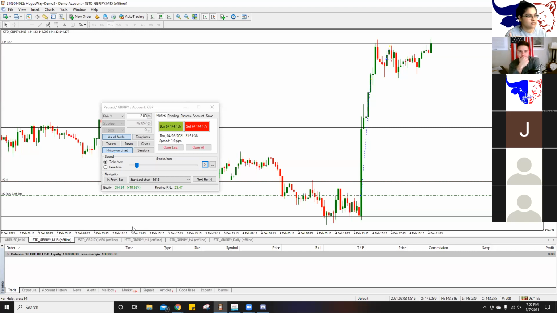What that does to me psychologically is it forces me to focus on my risk. It forces me to make sure that every single time frame aligns before I take the trade, or that the fundamental aligns before I take the trade.